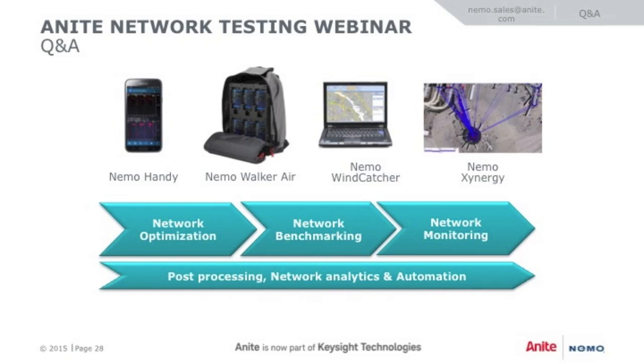So this is Alex. The Nemo Walker Air has the capability to detect antennas that are failing or not configured correctly in real time. Given that the database of the site information is available on the device, and in our case, we've been working with IBWave, using the IBWave file, the cell site information in there to make a determination on whether the antenna at that specific location is good.